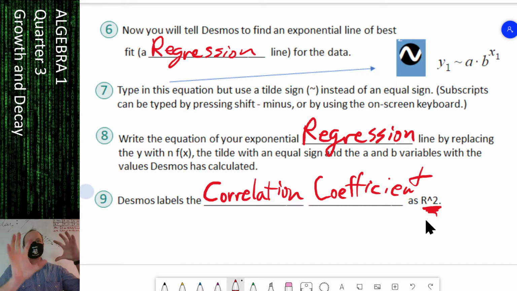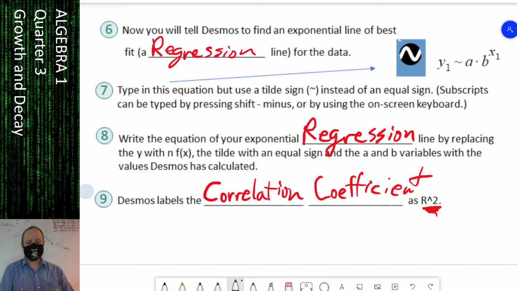If your scatter plot has no pattern to it, if it's random dots, then it's going to be something like a 0 correlation coefficient. If those dots are perfectly lined up, or in the case of exponential equations, a perfect curve, then that has a correlation of 1. So 1 is perfect, 0 is no correlation. Correlation just means the connection. The connection between our data, the scatter plot, and the line, the equation.